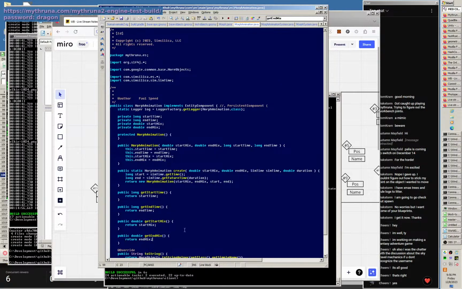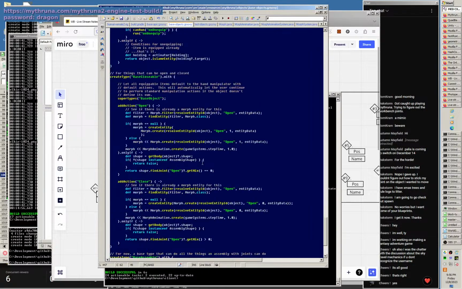okay, so we've got those guys set up, which means in our thing over here where we're creating this, we actually want to leave these closed and set this to go from 0, 0 to 1, okay, to open it. And then down here, to close it, we want to go 1 to 0. So everything's going to be backwards.